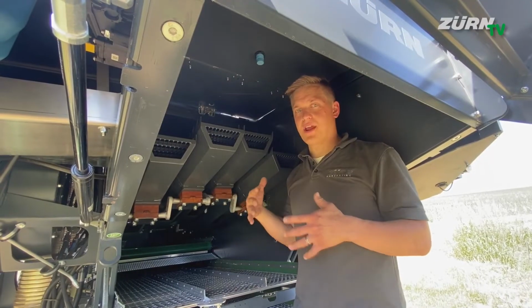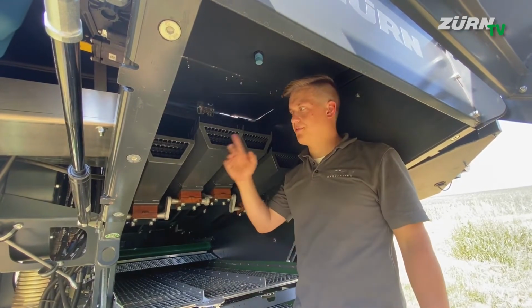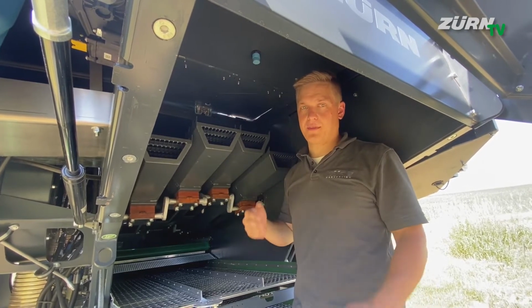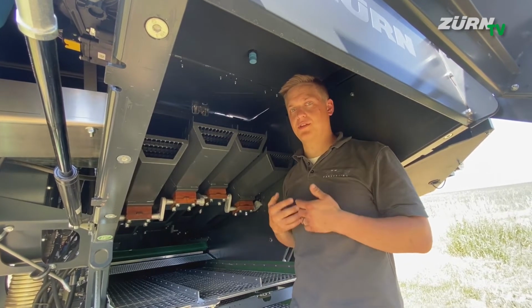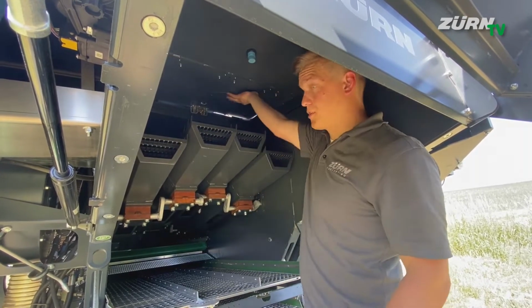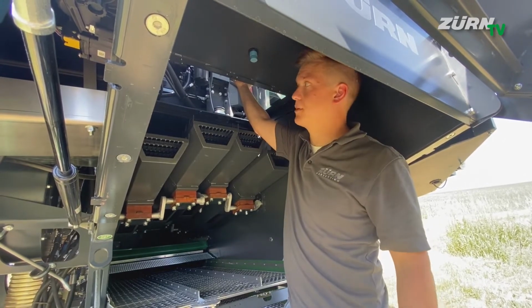The residue grain separation after the threshing system is done with 4 straw walkers on the ZÜRN 160. Each of them has 2 falling steps, and altogether we are talking about 1.9 square meter separation surface. And you got good accessibility from the back, but also from the top through the engine platform in case you ever have to clean it or whatever.